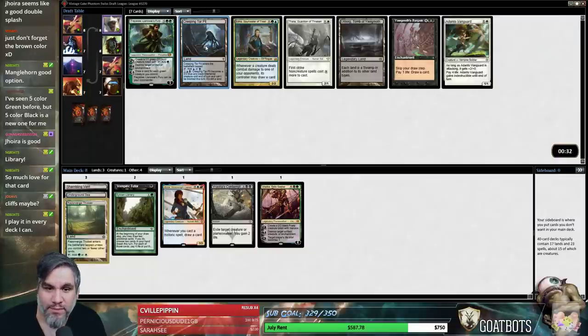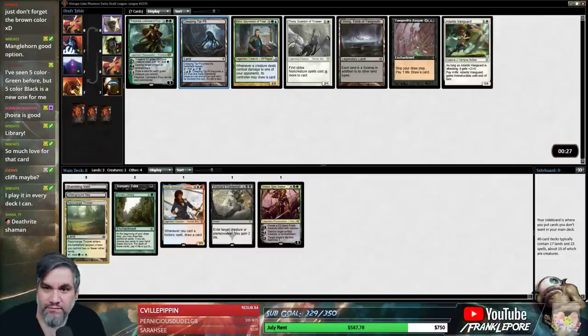Creeping Tar Pit seems pretty good, especially because we have a Joyra already. We don't have any fetch lands for Deathrite Shaman. Otherwise, I think Deathrite would be great. It would be a great pick. I'm going to take the Creeping Tar Pit.